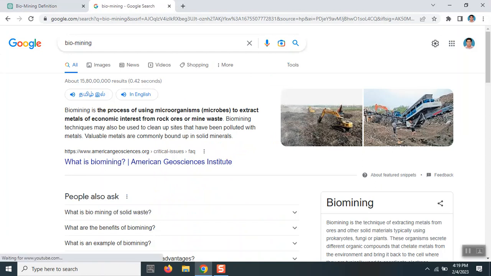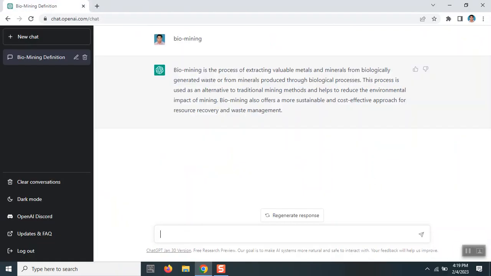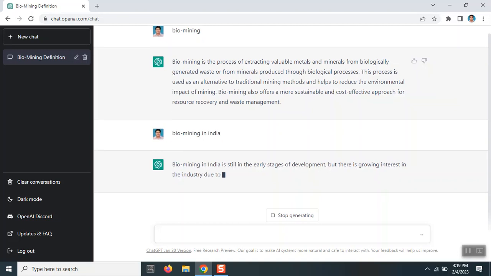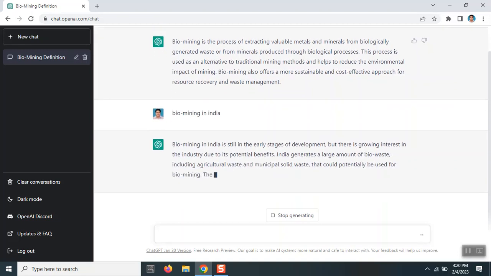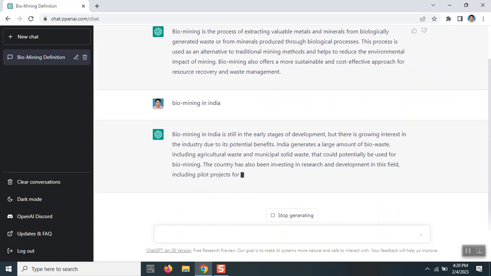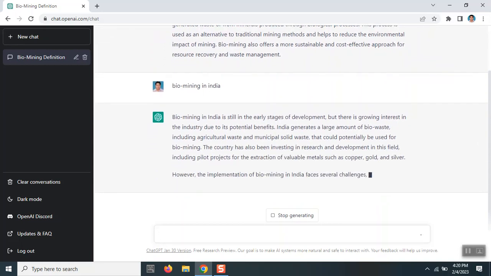Something like that. And what's special in ChatGPT is that, say for example, if I type in biomining in India, it can list some of the facilities, but more importantly, it builds upon the idea. It says in India it's still in the early stage of development and so on.